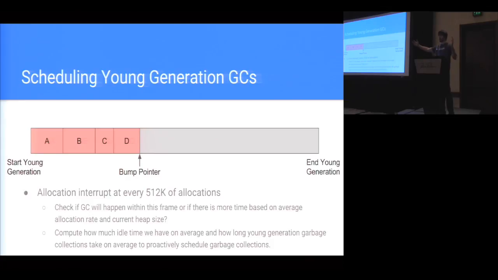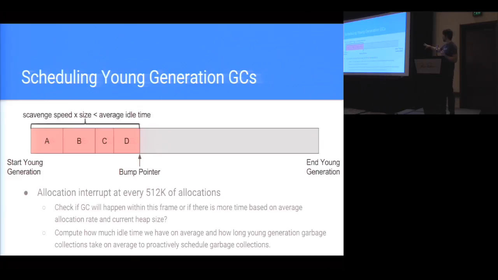So for scheduling a young generation garbage collection, it's a really interesting problem. You have this huge chunk of contiguous memory. You have some allocation bound pointer. The way we interrupt the execution of JavaScript is every 512K of allocations, we go to the runtime and estimate, will we get another chance in the next frame to do a garbage collection, or will it be in this frame where garbage collection will happen? If that's the case, we have to schedule an idle task now that will call us back with the scavenger. Additionally, we are looking at heuristics like, do scavenger operations always take long for whatever reason? Maybe the hypothesis is not really working out, and with a really large scavenger operation, if they take more than 60 milliseconds, there's nothing we can do.